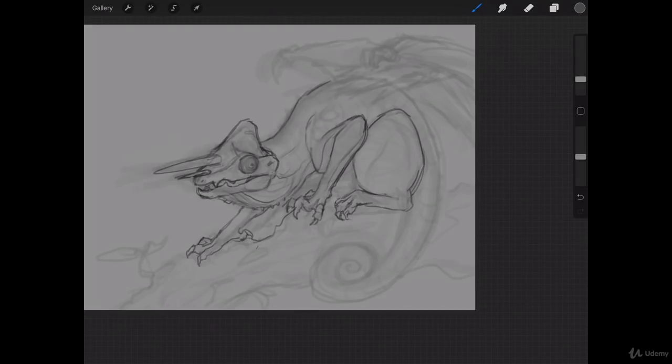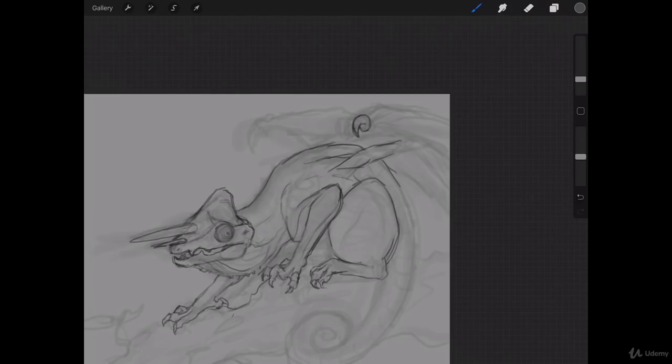Let's see, we have his wings and his tail still, as well as some of these details down here in his legs. So let's go with the wings real quick. Think about the anatomy of these wings in perspective instead of just drawing them flat or straight up.